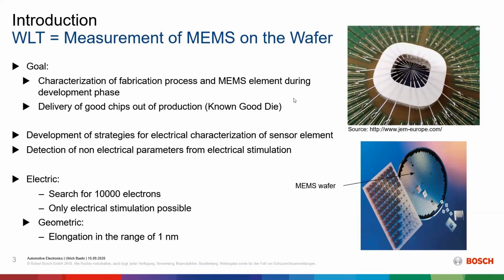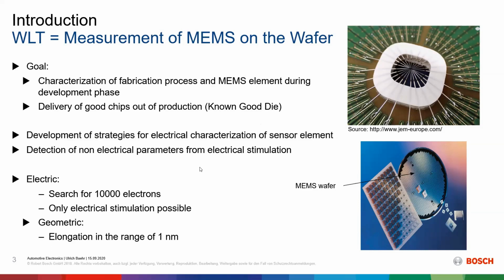And the goal of this is, of course, that we can characterize the process as well as the design of new MEMS elements really fast and really early in development stage. And of course, it can be used in production where we want to check if chips are good and sort out the bad ones or even bad wafers.